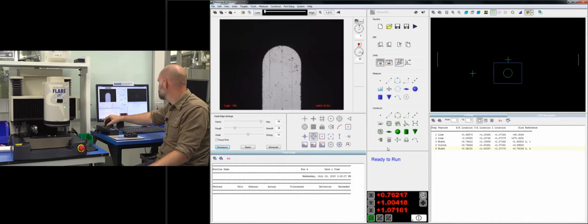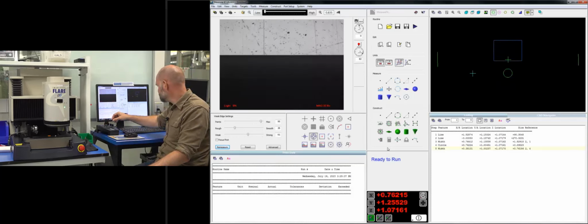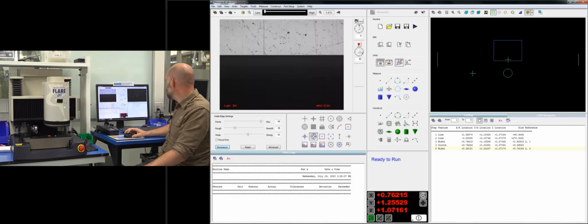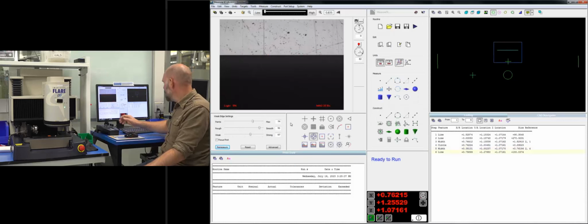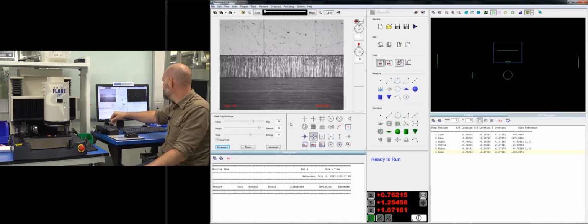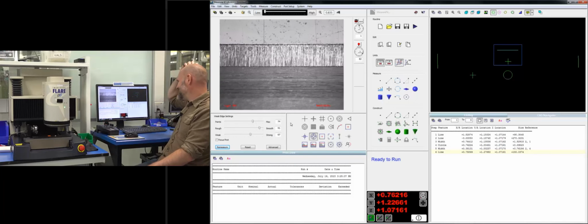Let's go to this edge of the circle. I'm going to use the feature finder here, create another line. I'm happy with that, click OK. Maybe there's some different features that we want to inspect though. So here's this edge, and what we have here is a darker muddy gray to a lighter muddy gray transition.